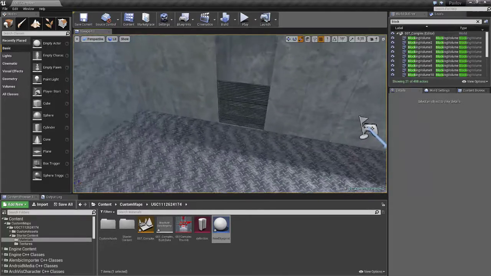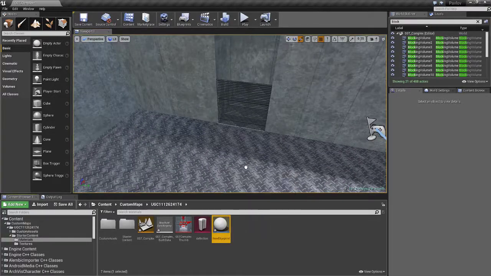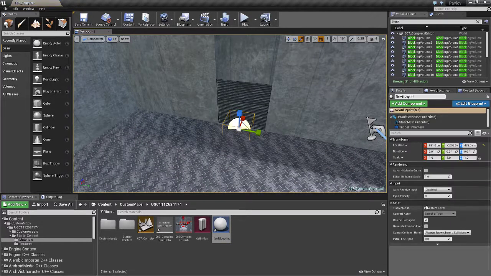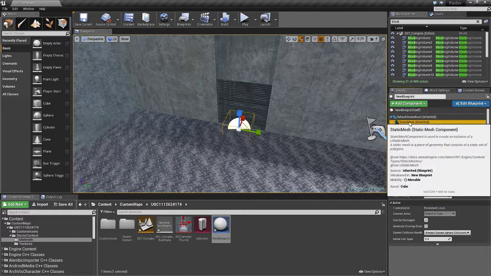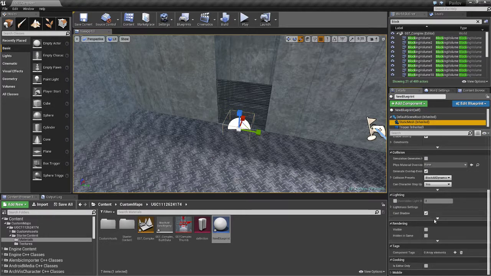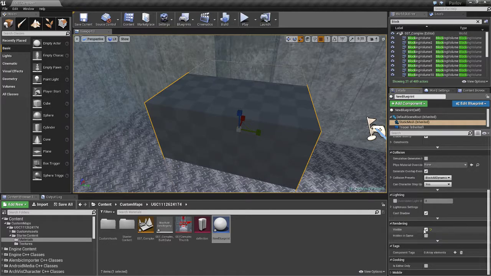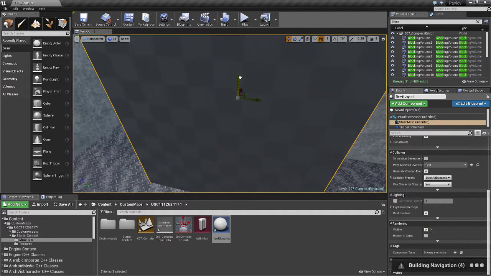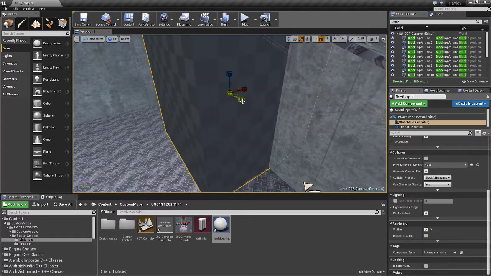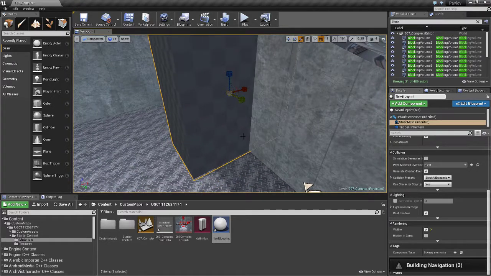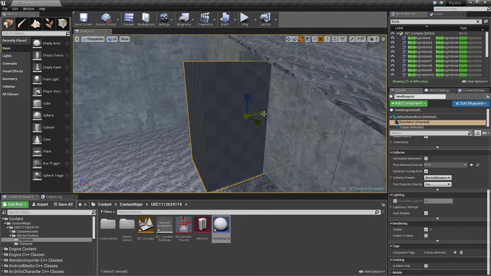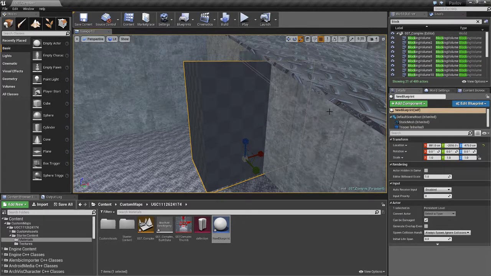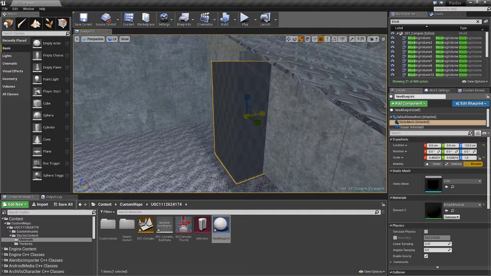Like, let's say I wanted to block this when someone came up to it. I could just drop this here. Let's see what it looks like when it's not hidden. We'll get to the blueprint in a second. And then you can go ahead and put this wherever you want. Change the size. You can also do this in the blueprint itself. This is just this version of it. Whatever, however you want it.